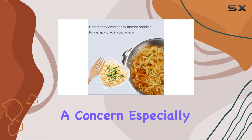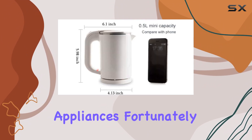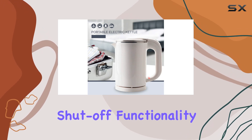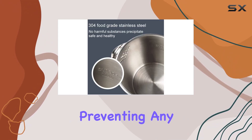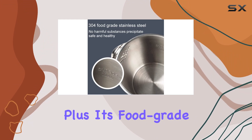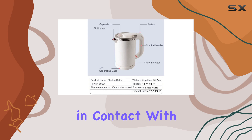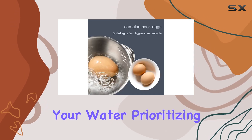Safety is always a concern, especially with electrical appliances. Fortunately, the Tsoycon kettle is equipped with automatic shut-off functionality, ensuring peace of mind and preventing any accidents like dry burning. Plus, its food-grade stainless steel interior means no plastic comes in contact with your water, prioritizing your health and safety.